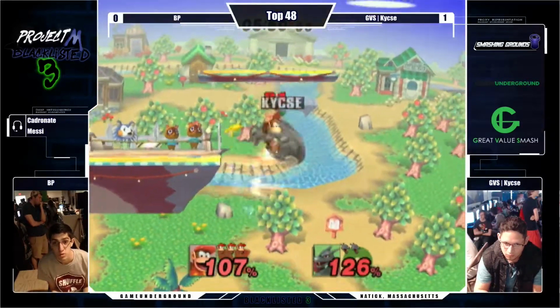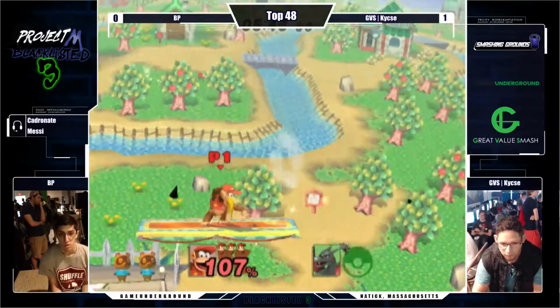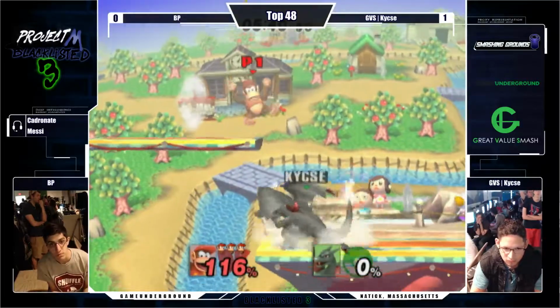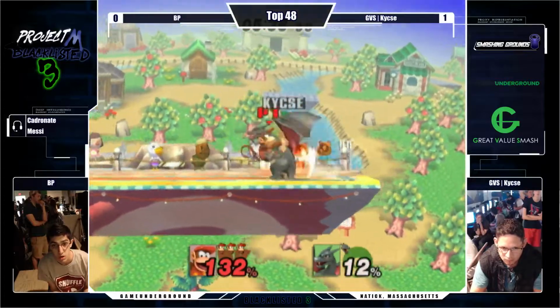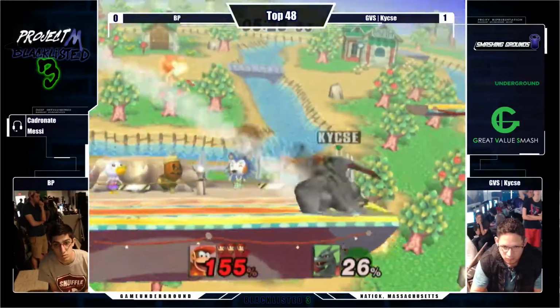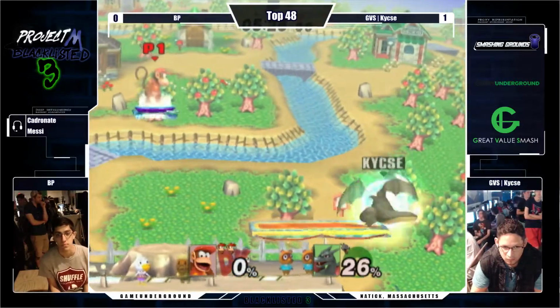Oh, the double cross up. God. And he's back. Platforms. God bless. All right, 3 stocks to 1. High percentage though. So we see a much cleaner game right now. I definitely think this was a better stage for them to play on. That DVA special, dude. Yeah, we're seeing Diddy do what Diddy does, winning these neutral interactions, and BP definitely cleaned up his edge guarding this game too. He's not necessarily getting back for free every time.